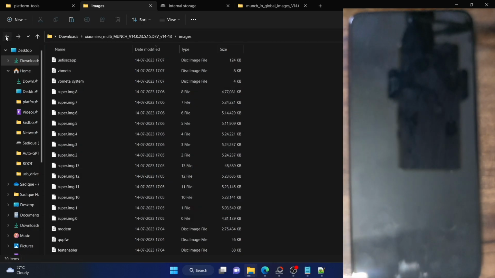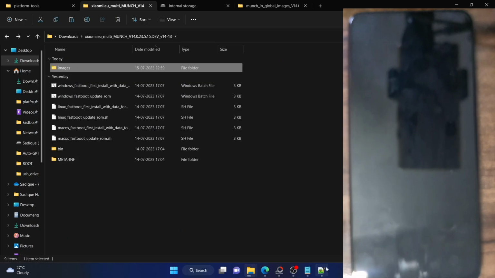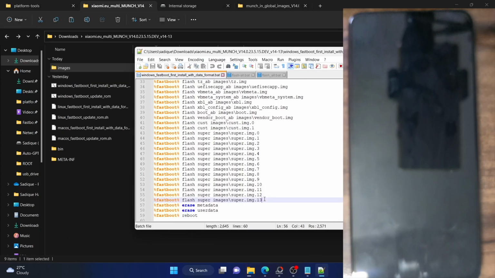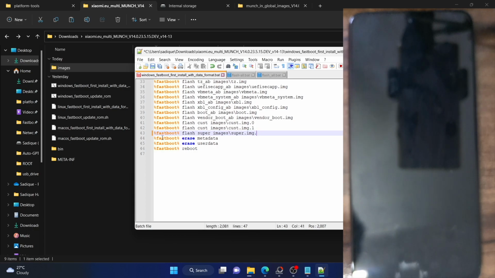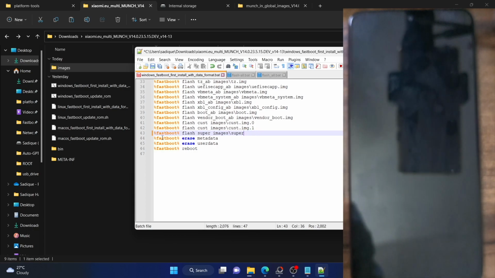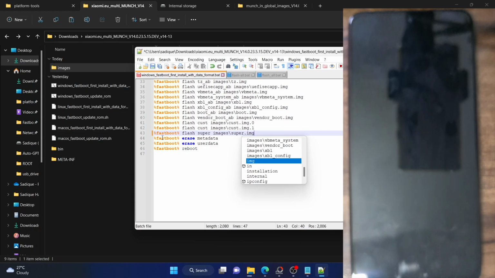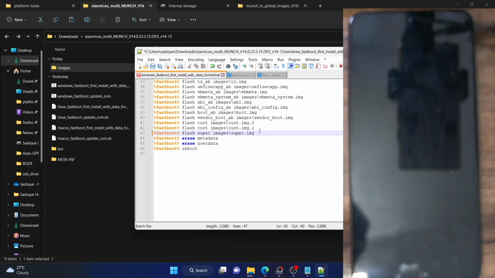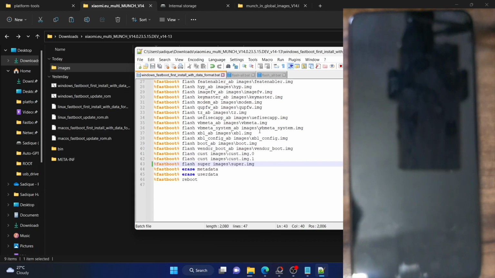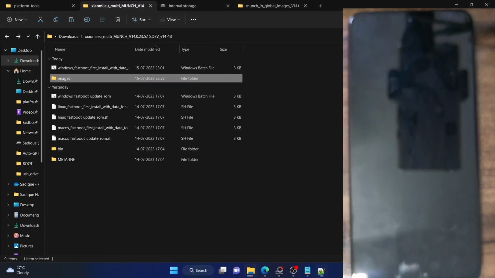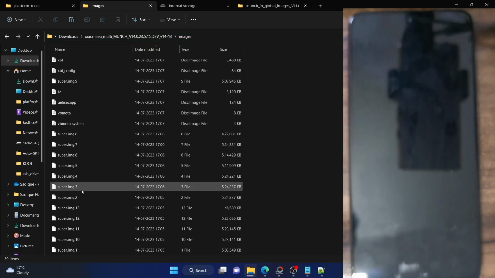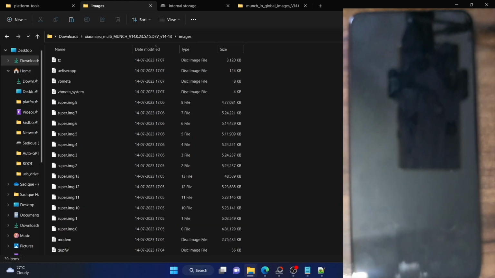or simply make a change directly to this flash all file. So open this flash all file, and then simply remove all these commands from here, and under the case of super.img, rename the file to super.img, so that we only have to flash one super.img file. Then hit the Ctrl S shortcut keys. With this, it will only flash the super.img file, which will be my file, and it will now ignore all the other files. It will ignore the super 1, 2, 3, 4 files, all these files from here till here, and only flash this file.